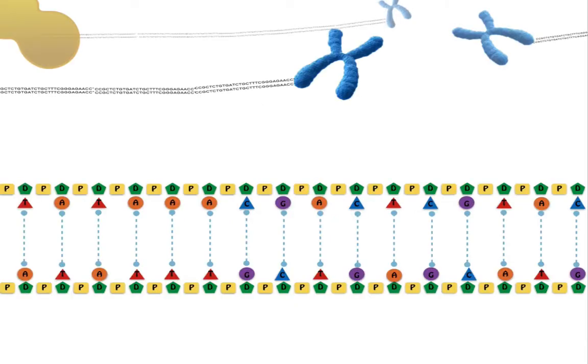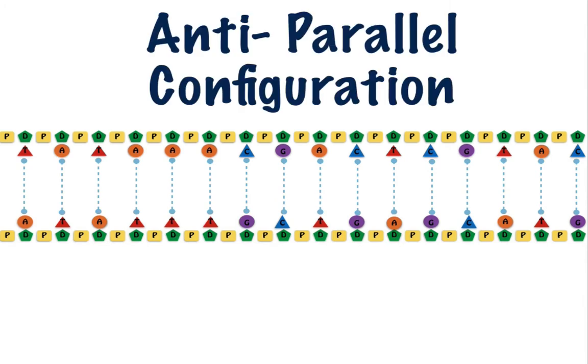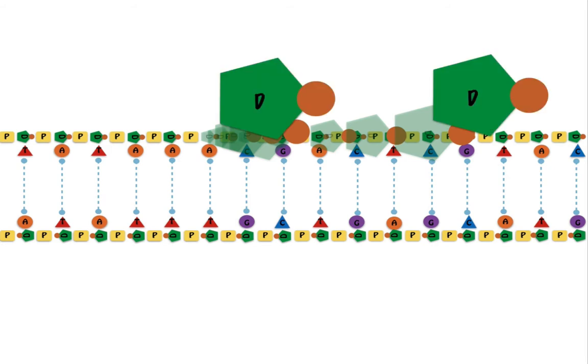So we have here a double-stranded DNA molecule, which, as you know, is supercoiled, wrapped around histones in chromosomes. We're going to isolate our DNA molecule, and remember that DNA runs anti-parallel. So it has an anti-parallel configuration. You're going to notice the deoxyribose sugar molecules change position. Remember the orange dot represents the position of the oxygen in that sugar, and you'll notice that they're pointing in opposite directions. So let's take a closer look at these sugars.